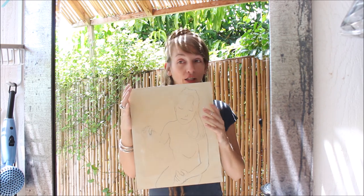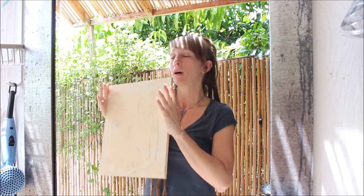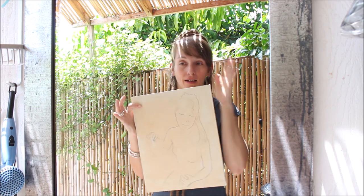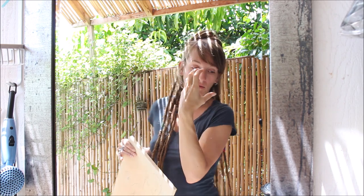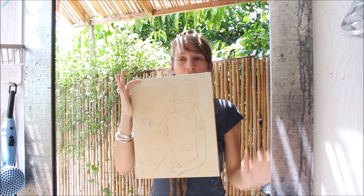So if my work is not too wet or too cumbersome, I will just bring it right out here and stand in front of my mirror like this and look at it and reread it. If it is, then I also have small hand mirrors, and you can just go up in front of your easel and look through the mirror behind. That works, but I really like this because I feel like I get the full screen.